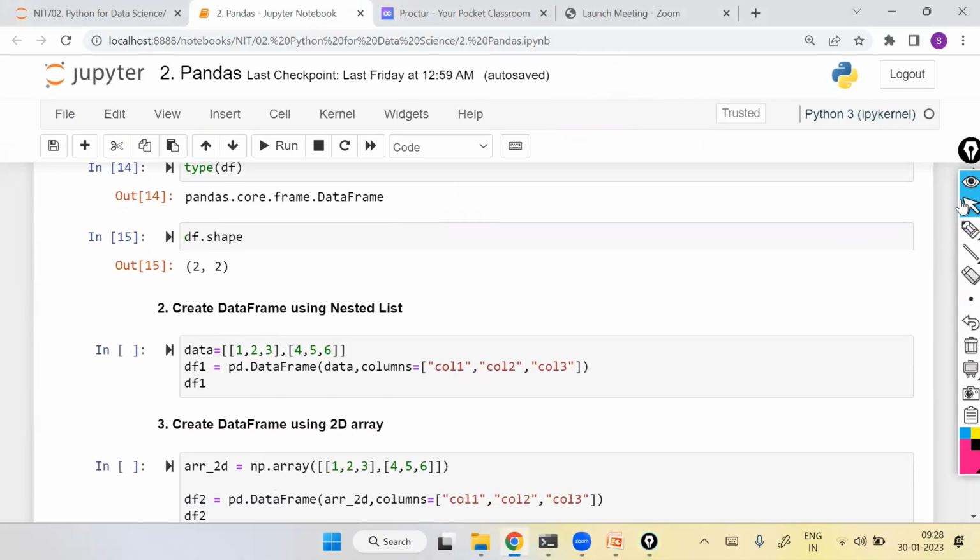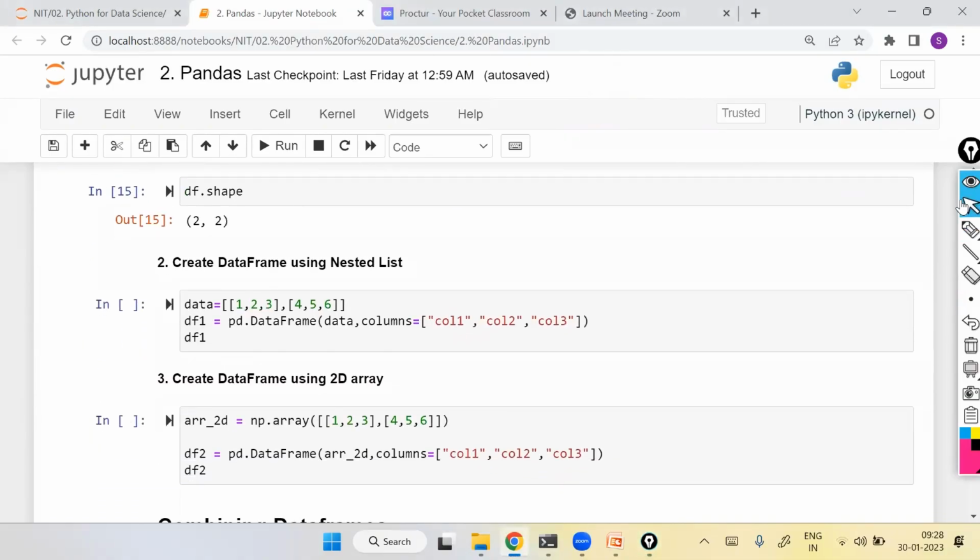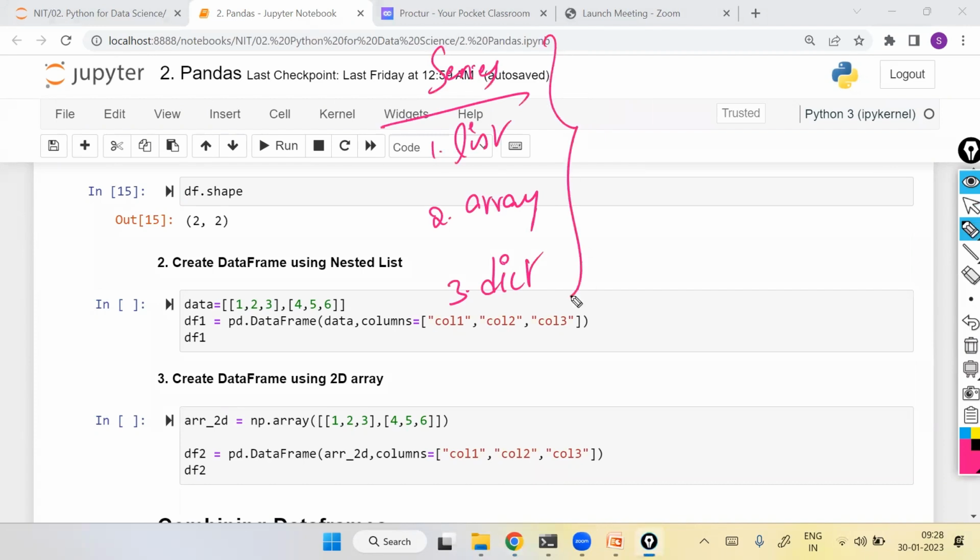Now, next we can create the data frame. I have shown you the series. How to create a series means 1 by using the list, 2 by using an array, 3 by using a dictionary. How to create a series or how to work on the series. Similarly, how to create a data frame means 1 we have seen with respect to dictionary.